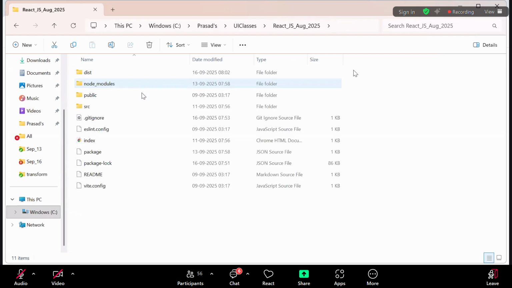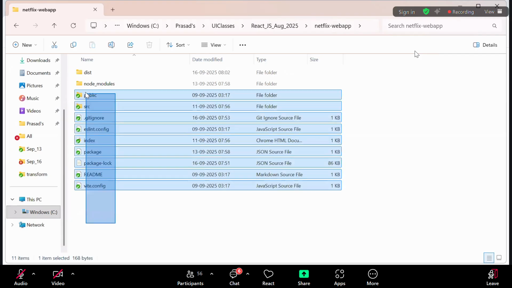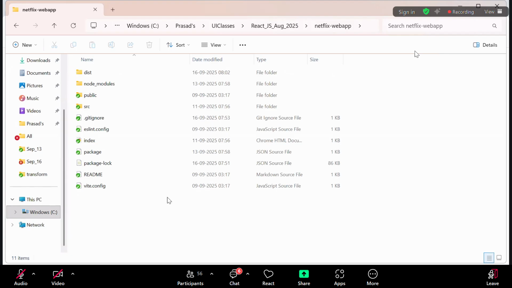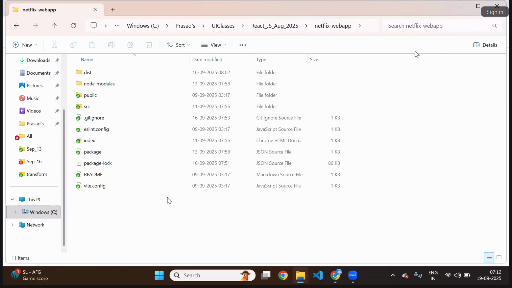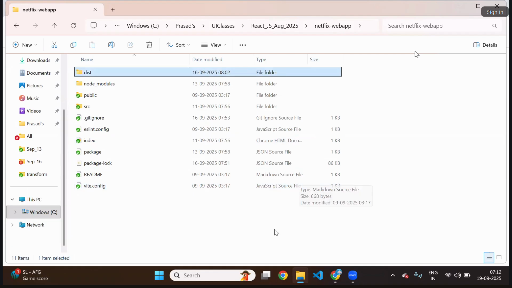The folder structure which is getting created by using your Vite bundle tool. So what is the use of each and every file, including the vite config, the ESLint config, the gitignore, src, node_modules, like every other file, including the dist files we already discussed, right? So any questions up to there?